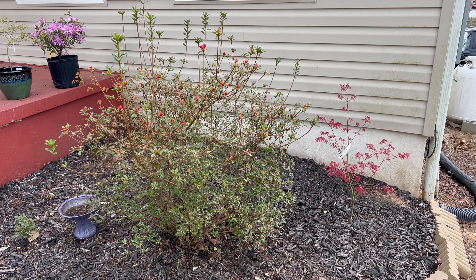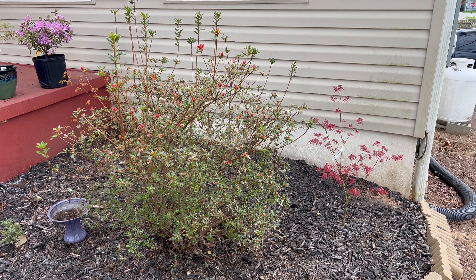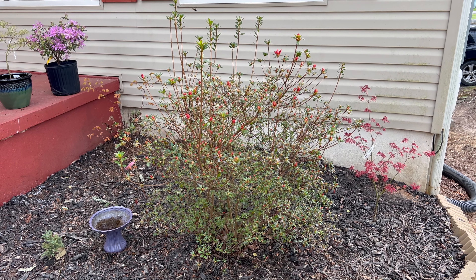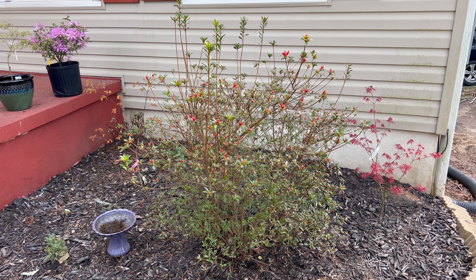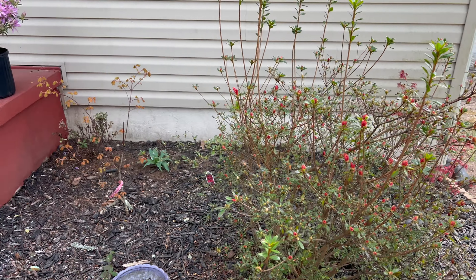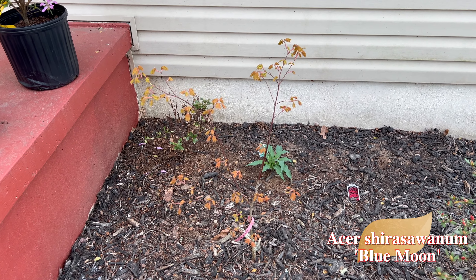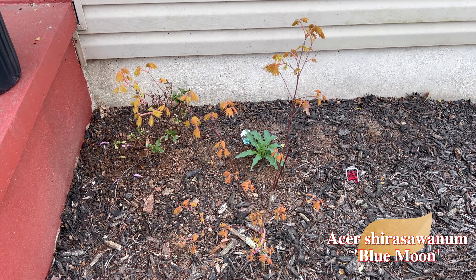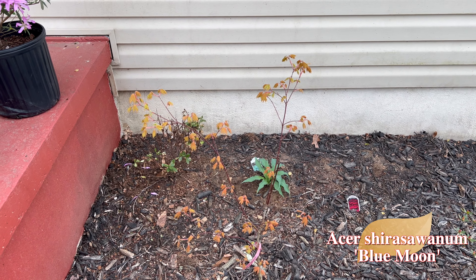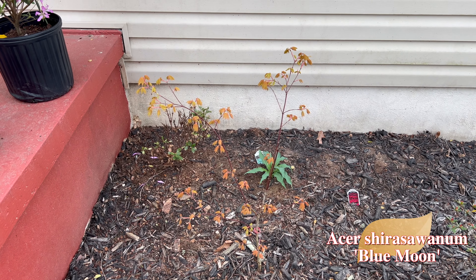I really like this style and you get that Shirasawanum influence. Acer Shirasawanum Royalty — really, really nice spring colors on that. And if you remember, this goes to some really nice yellows and oranges in the fall, so you have this really bright burgundy red going to yellows and oranges. Really cool cultivar, definitely highly recommend Royalty. Moving on to the next one — I love to show contrast and the way my mind thinks when it comes to placement of Japanese maples. I've got the Royalty here with nice vibrant burgundy reds, and in the middle here is an azalea — this was planted here already when we bought the house.